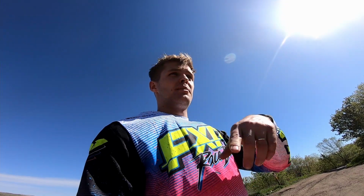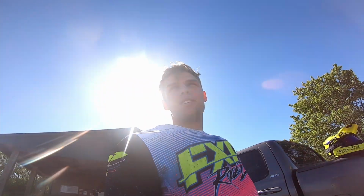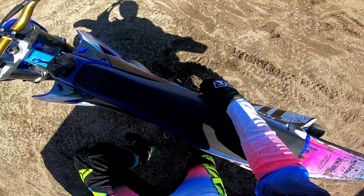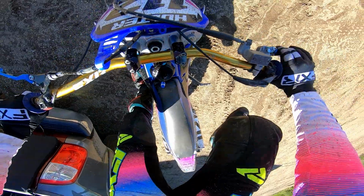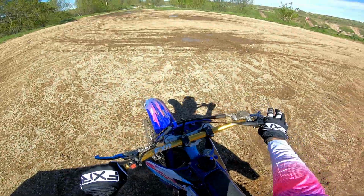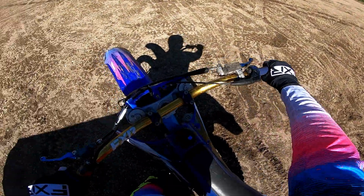I need to figure out the cutting out in first gear, that's a little annoying. So I have to dig into that. If you know that issue and the fix, let me know. 2001 YZ250 two-stroke. Anyway, second, third gear is good. I know I'm lugging it down more than I probably should, not keeping it in the power band, but I'm learning a new sport. So I'm gonna get out there and ride after I give my hand a little break. We're gonna get back out there and just have some fun. That's all this is about. I might do some races later on, but right now, this season, I'm just gonna learn and practice.